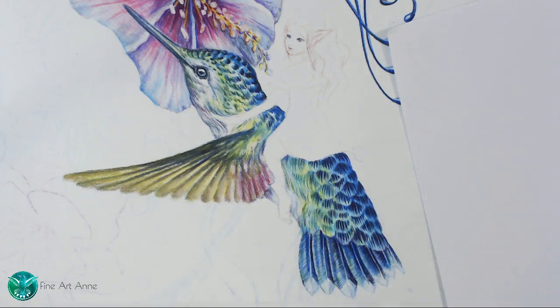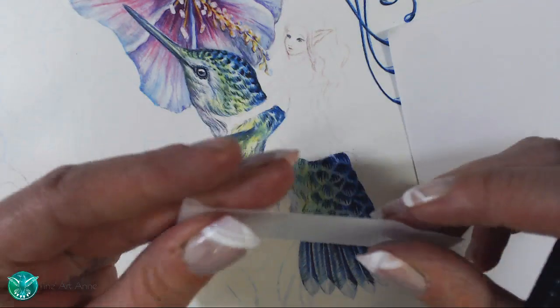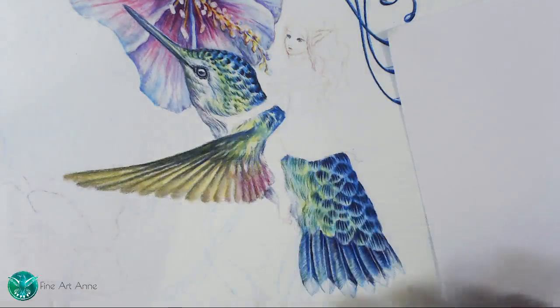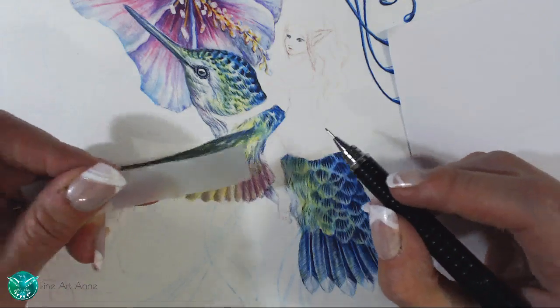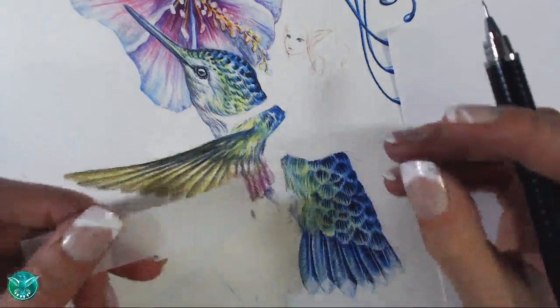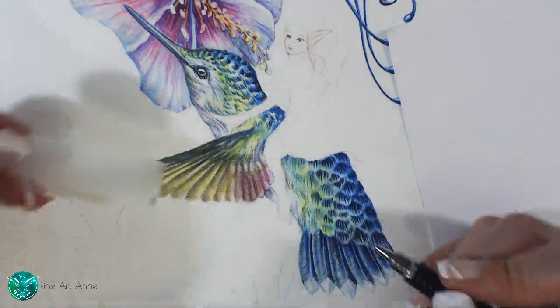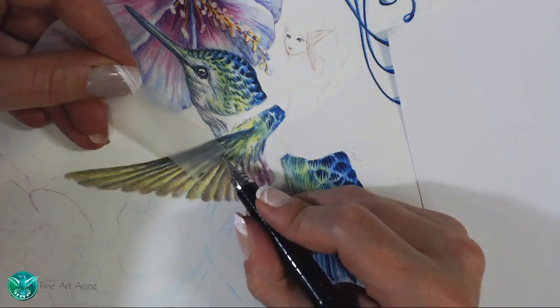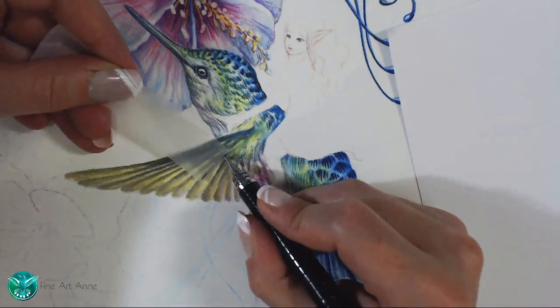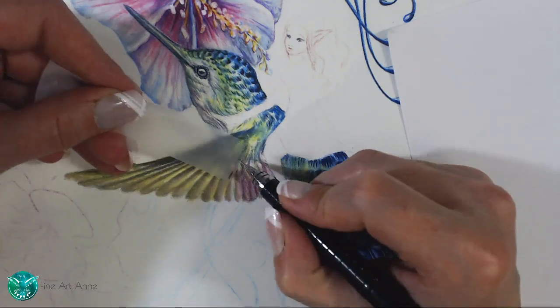Okay, let's take a new piece of paper, or paper tape, and what I do is I hold here, and then I bring just the edge of that tape there, and try to get a new clean one. You really don't need to push much.